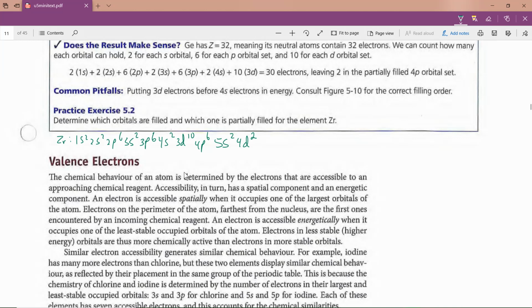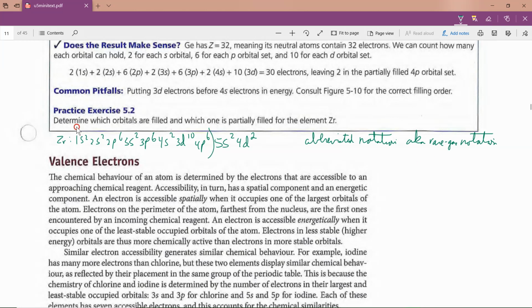There's another notation, I might as well throw it in here, called the abbreviated notation. The abbreviated notation is also called the rare gas notation. Some people call it the core valence notation, but rare gas notation is good. Rare gas, of course, is group 8. So what you do is you look for the nearest rare gas to zirconium, but not more than how many electrons there are on zirconium, and build up from there.